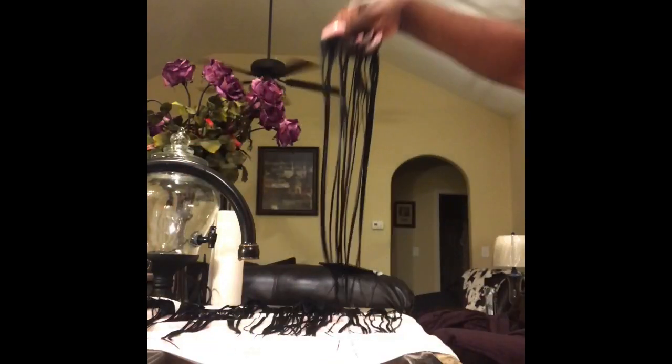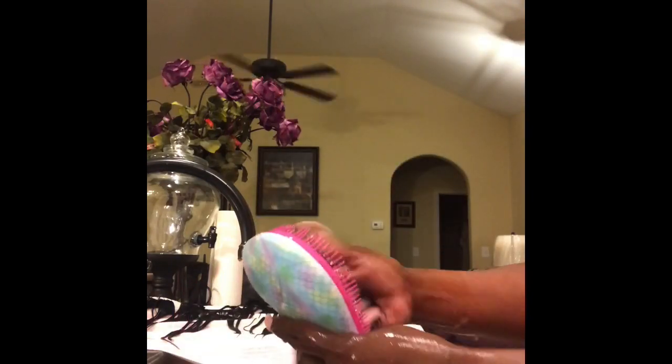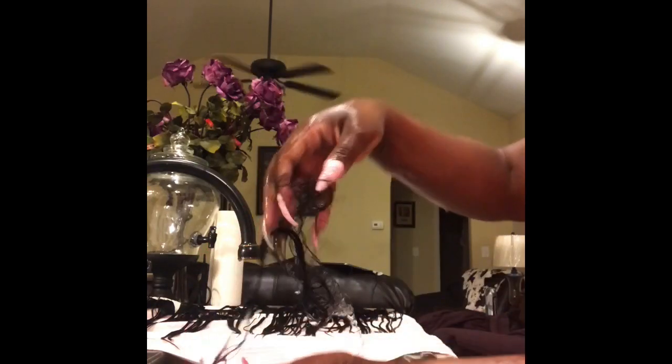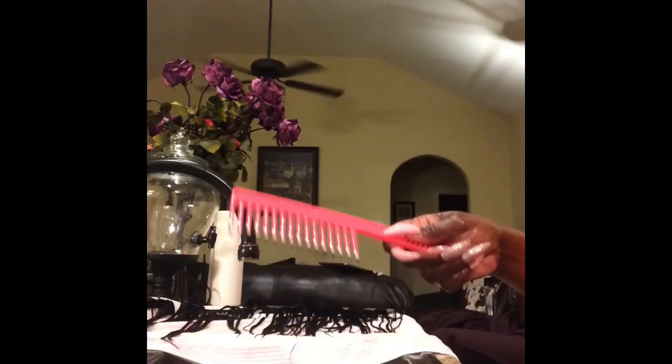And it's going to air dry. Put this in the trash. I was trying to use this one at first, but the detangler, those fine tooth, that's better.